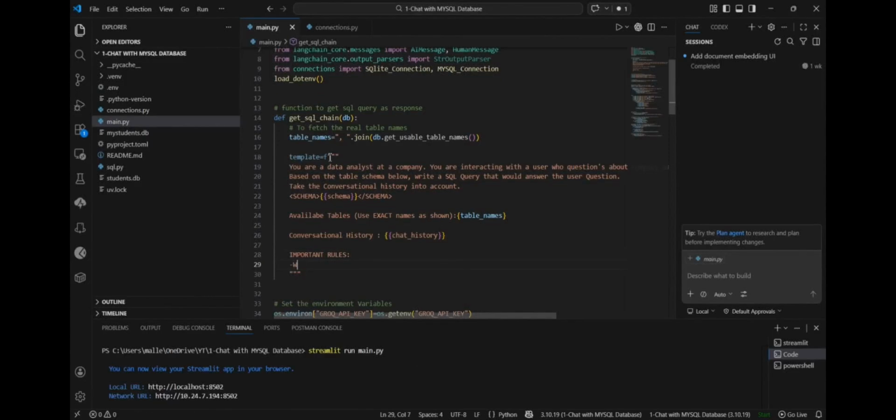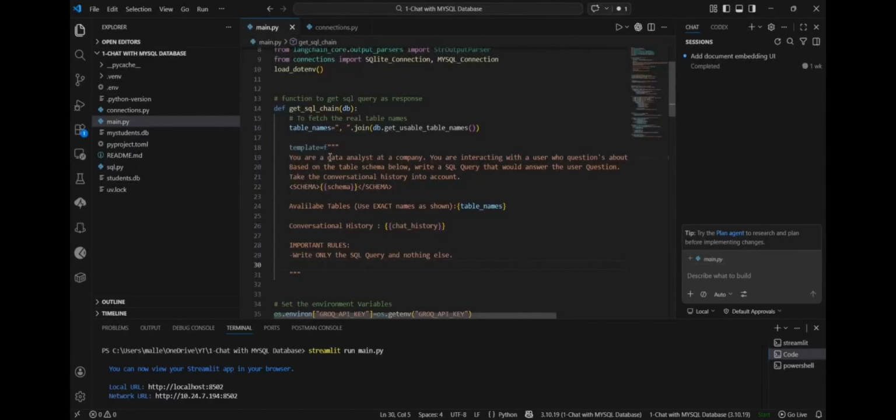That is, first, write only the SQL query and nothing else.